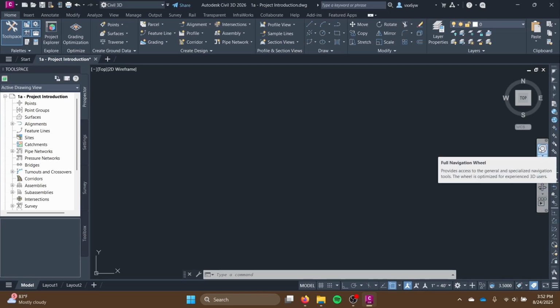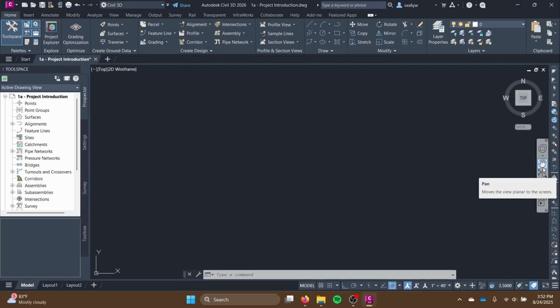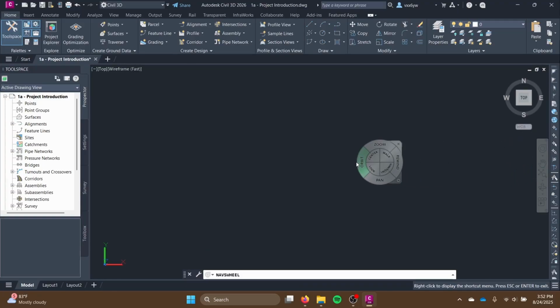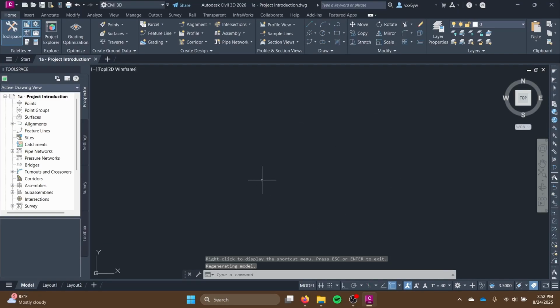This toolbar here is really helpful for people who are using a trackpad. It helps you change between different control schemes, such as pan and magnify and zoom. I highly recommend just using a mouse. I think it's way more helpful. Otherwise, you have to deal with this kind of clunky box to navigate, and I think it is a lot harder. So I really recommend a mouse. And because of that, I'm just going to close this out. I don't need it. But if you need it, feel free to keep it.